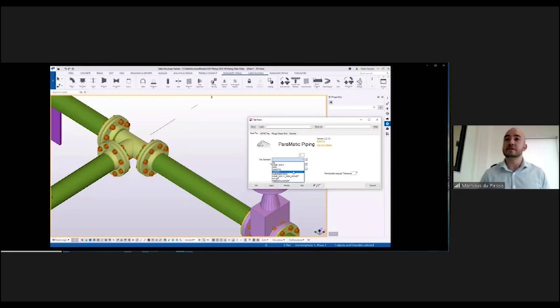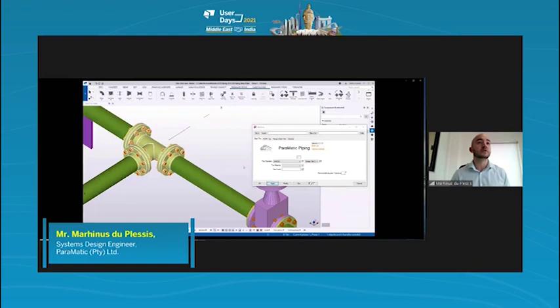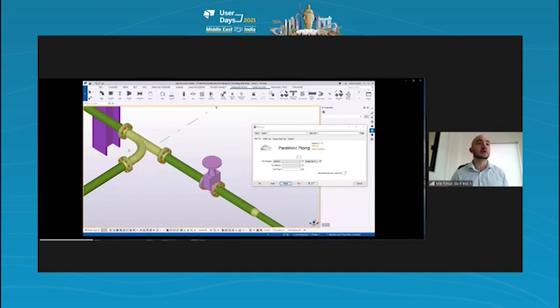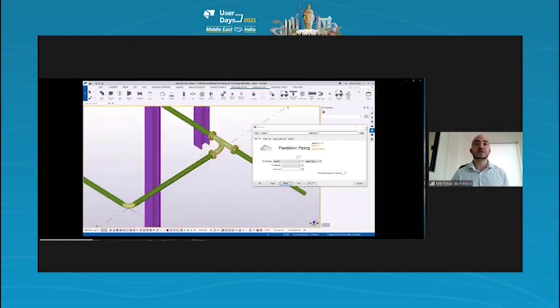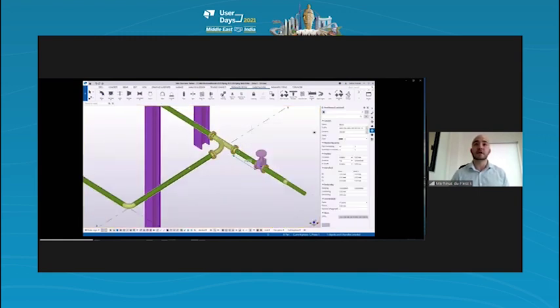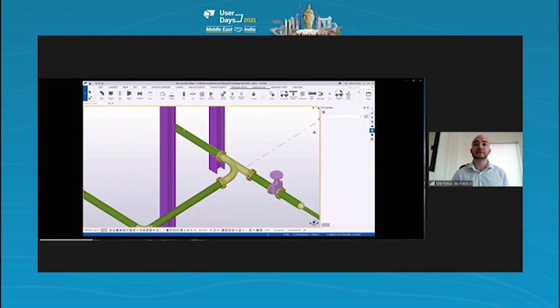We have T-pieces. You can set the TP standards and the T material, selecting them from drop-downs. You can add flanges, bolts, and whatever you want to the actual fittings. Once modified, it will update in the Tekla model. These are all based on the pipe size, so once the pipe size is updated, you'll see the fittings update accordingly. They're all parametrically driven.